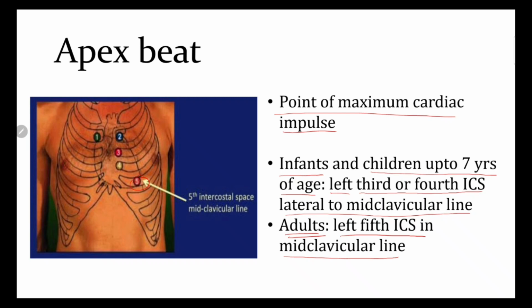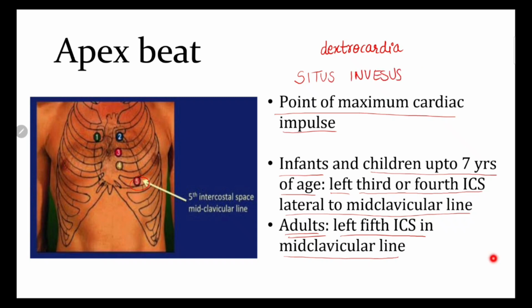Normally, the apex of the heart is on the left side and the apex beat is felt on the left side. But sometimes the heart is malpositioned with the apex on the right side, and this condition is called dextrocardia. Along with the heart, there could be complete reversal of the thoracic and abdominal viscera, and this condition is called situs inversus.